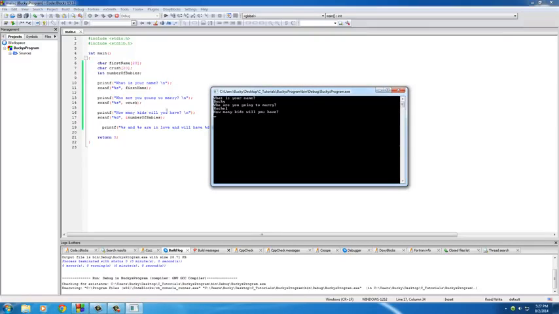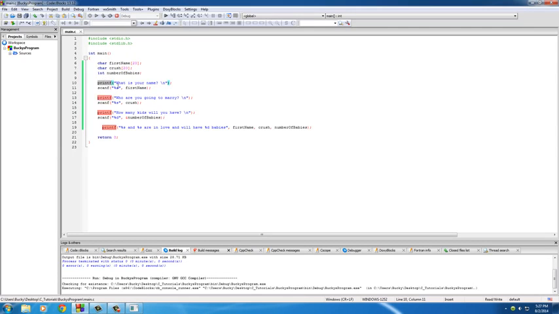Now Rachel is stored in crush. And how many kids will you have? I'll just put something small like 53 and hit enter. So now it says Bucky and Rachel are in love. She does love me. And we'll have 53 babies or more, probably more. So hopefully you guys understand how to use scanf. Again, it's really similar to printf. This is how to pretty much give information to the user by displaying it on a screen, and this is how to get information from the user. And also remember this, use the little ampersand sign before every single variable, except when you're using arrays, you don't need it.